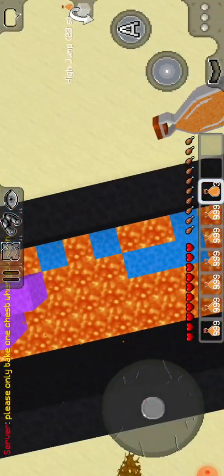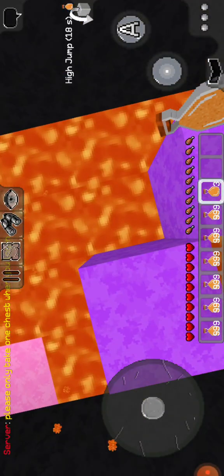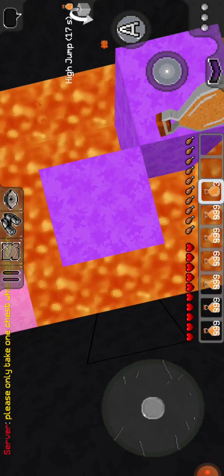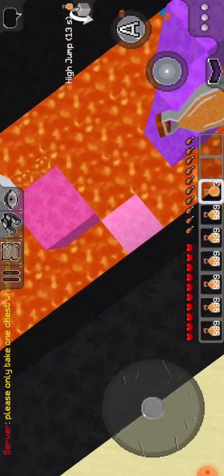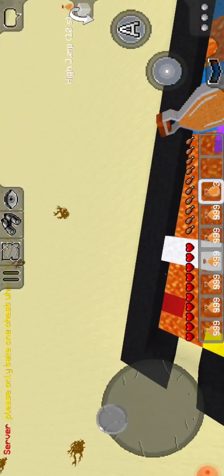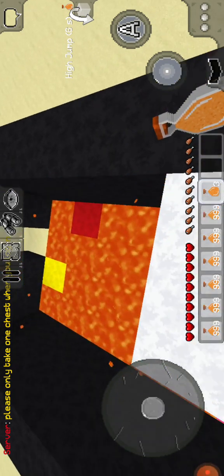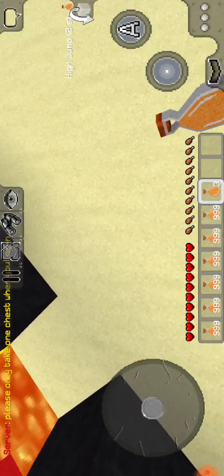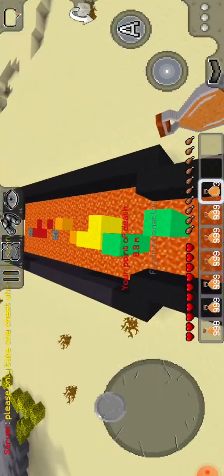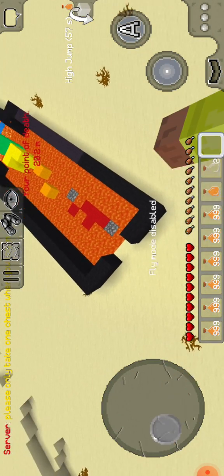Okay. Just do it nice and steady, Dave. There's nothing to worry about. Oh, was that cheating? I wouldn't say so. Yes. Whoa! I did it! But let's see if I can do it without jump potions.